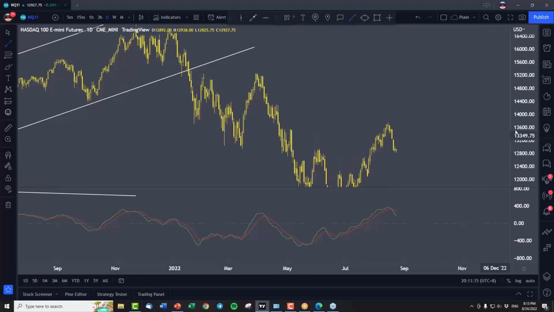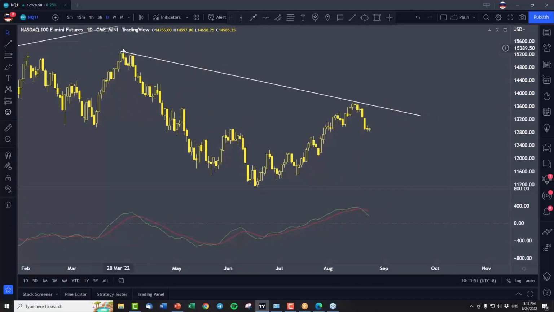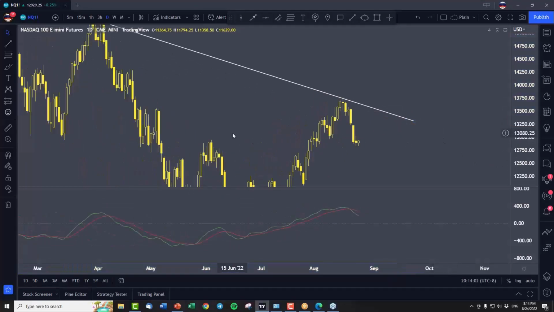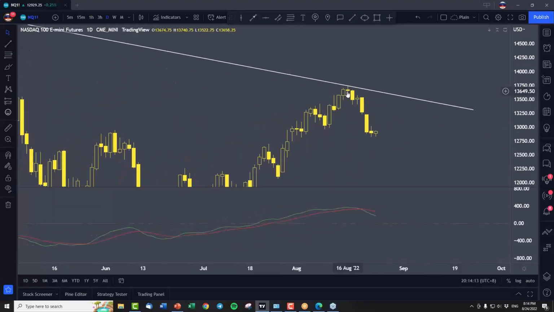So still the same, how to draw a downtrend line is that we try our best to connect 3 significant peaks. So that's what we did last Wednesday. Okay, so last Wednesday, it was this bar. 3 significant peaks, and we try to find the best fit. So there's 1 peak, 2 peak, 3 peak, and 4th peak. That was last Tuesday. So we are quite satisfied with this peak. And later I'm going to drill down to the hourly chart to share with you why. That was last Wednesday session.